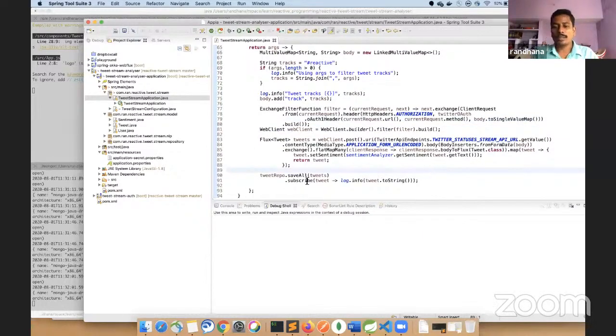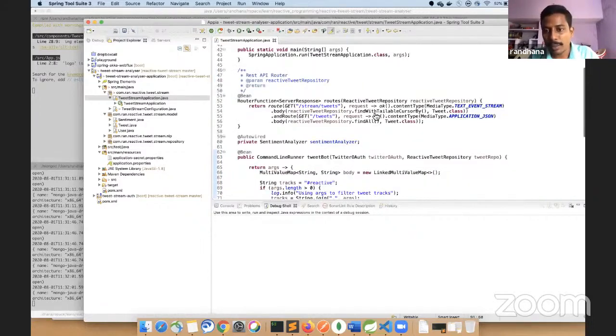So this finally saves. Twitter repo is a reactive-based repository that pushes data to my MongoDB as a subscriber. I'm subscribing to the live stream and pushing all my data to MongoDB. Whenever MongoDB finds data, it gives the data through find with tailable cursor.